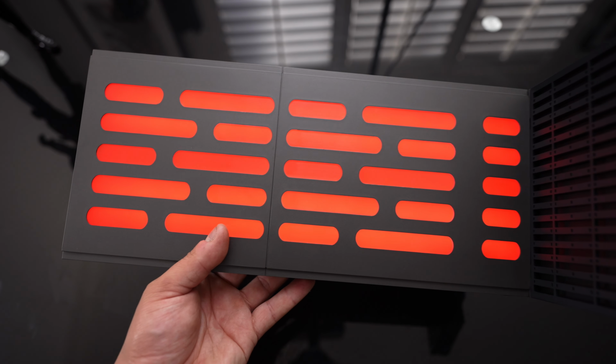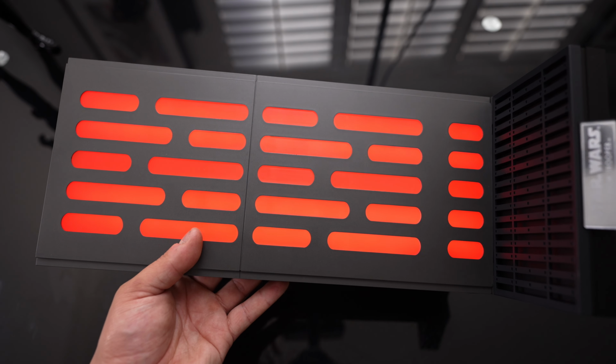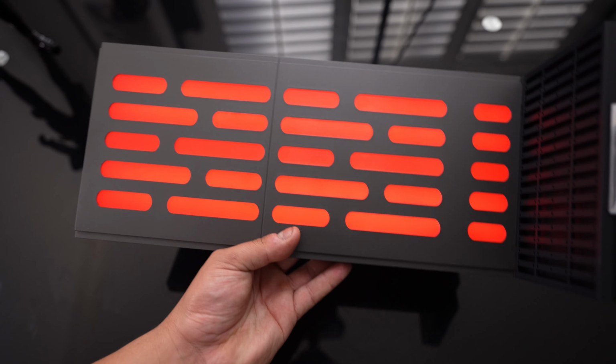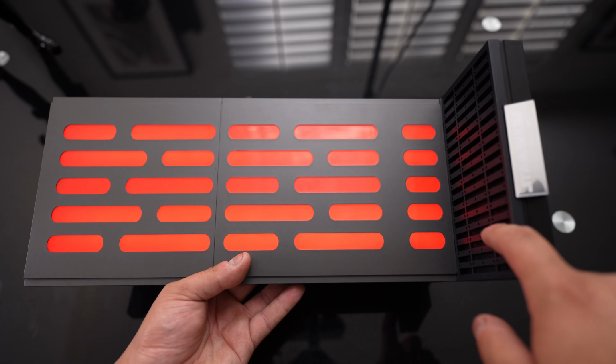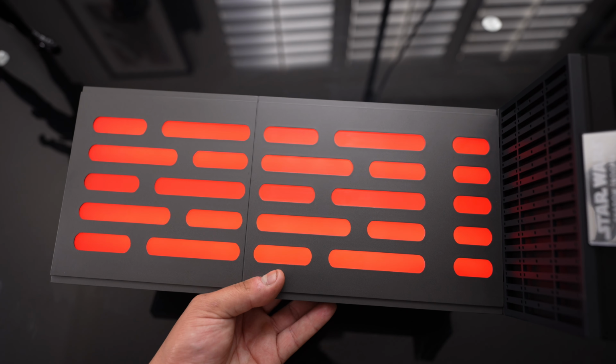I'm not sure if Hot Toys has ever done one that's red. I do have the regular Stormtroopers on order as well, on Sideshow, so it's going to be a while. But yeah, this looks incredible. As you can see, it bleeds onto this. I do have another one of these figures on order from Sideshow as well.